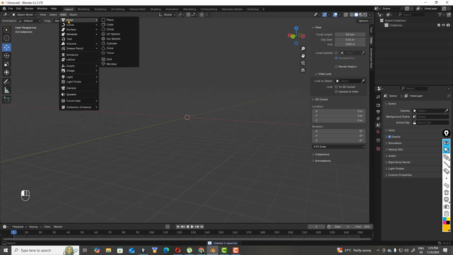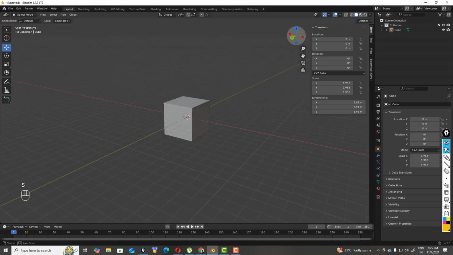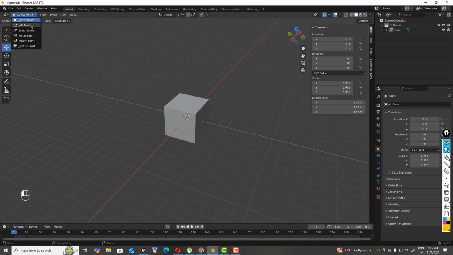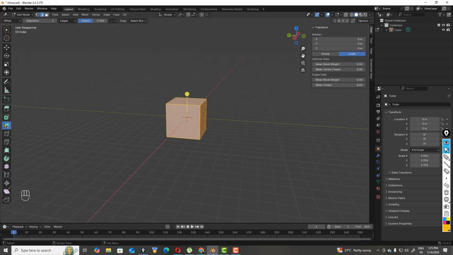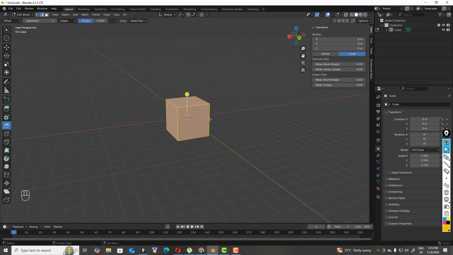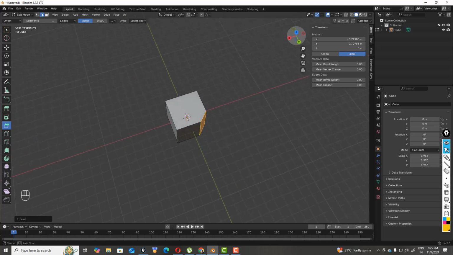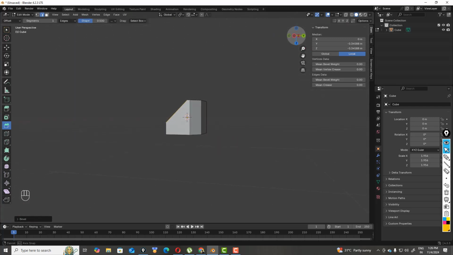So go to Add, Cube. Now go to edit mode and lots of editing tools appear here. Select Bevel. You need to select an edge. Now you can bevel any place and see the work of Bevel.